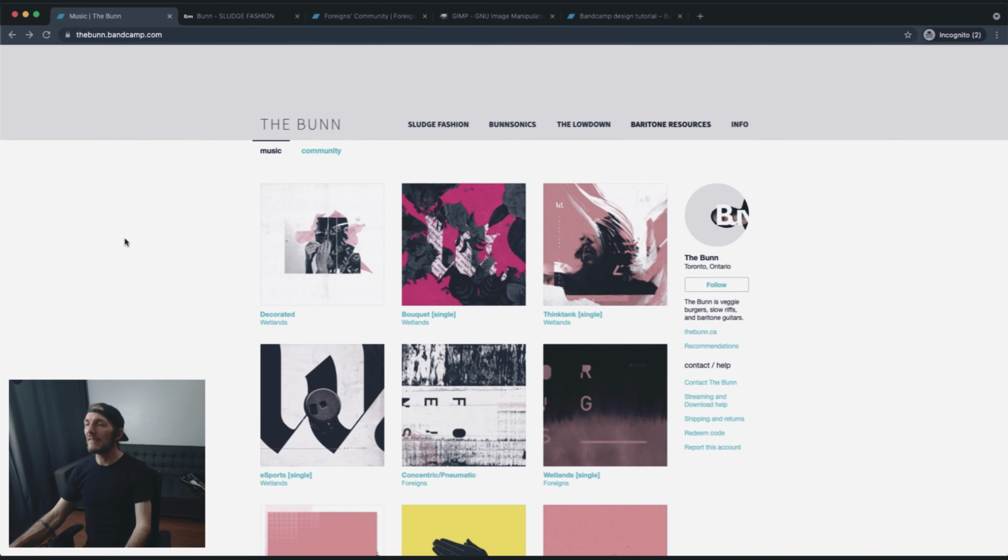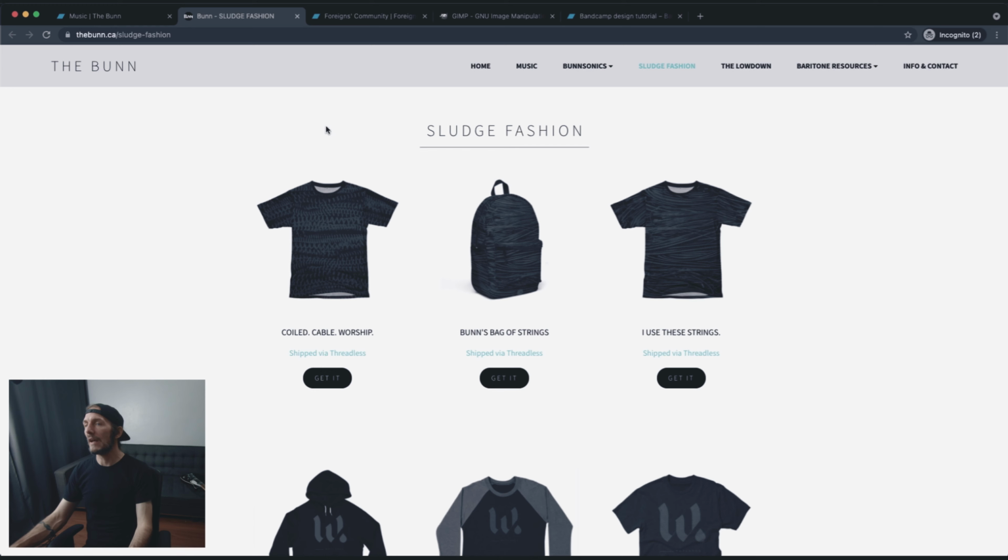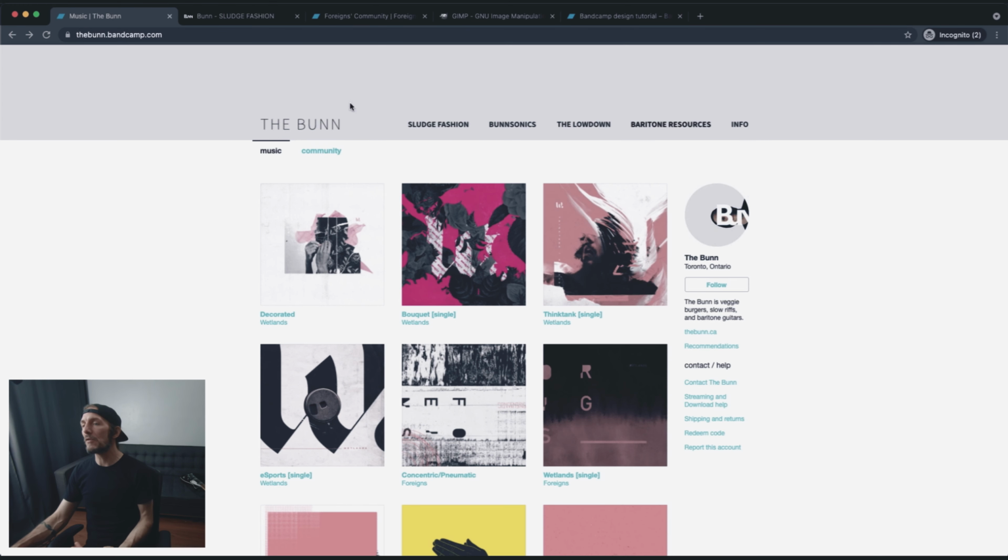Jumping back to the Bunn site, this is the Bunn site fully styled, and this is what we're gonna get to, so that it looks like our website. It doesn't need to reflect your website. Most of you do not have a website. Most of you have social media and other places out there on the web. The big question is, how do you make the links?